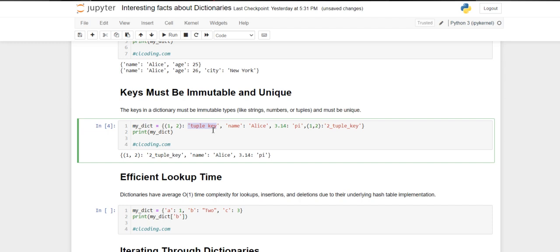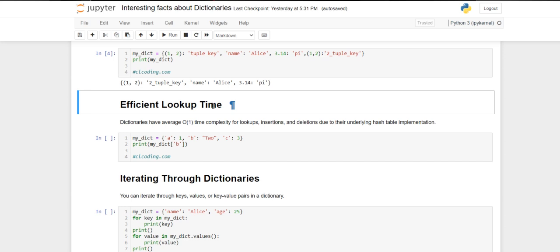This means the previous value has been removed, or you can say changed with the updated value of the same key. If you put the same keys inside your dictionary, whatever the last updated value is, that will be stored and the previous one will be removed. Here tuple_key was the previous one, then it got the same key again, and whatever the last value of that key was, 2_tuple_key, that will be stored. Okay, so keys are immutable, you cannot change the key, and it should be unique also. If it is not unique, then it will take the last value of that key.